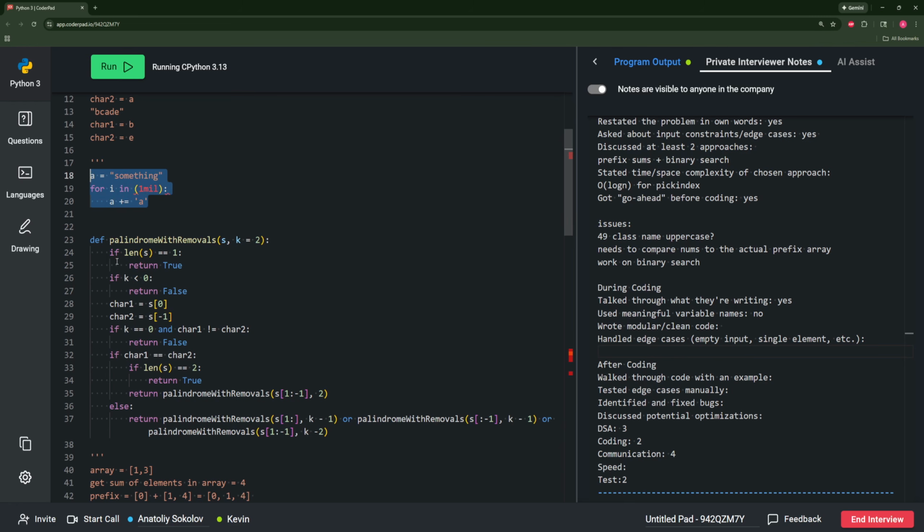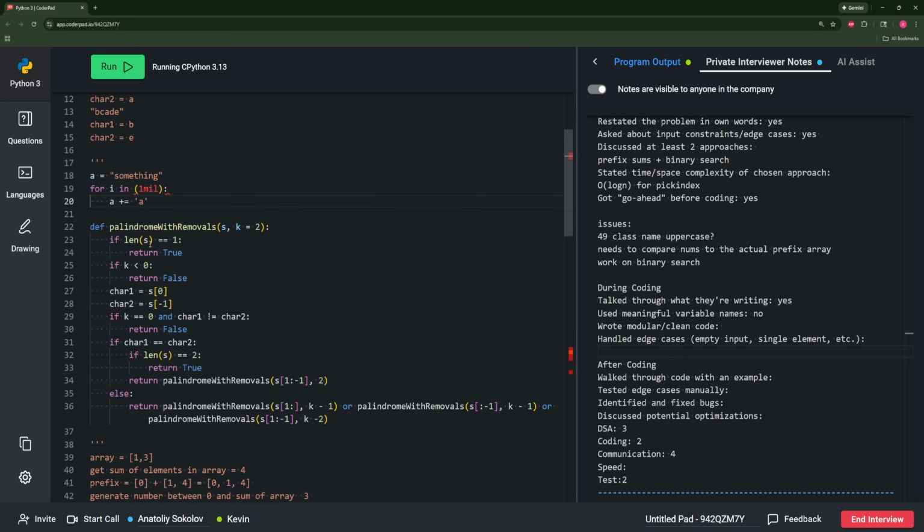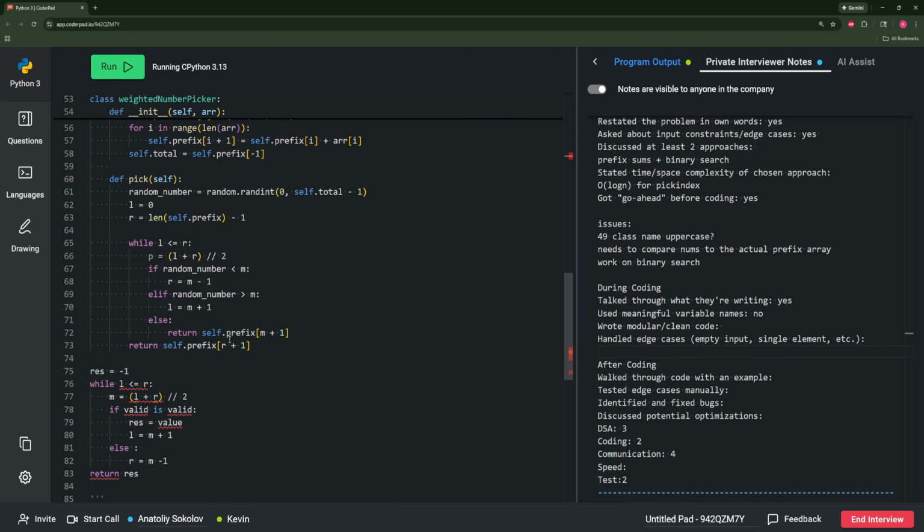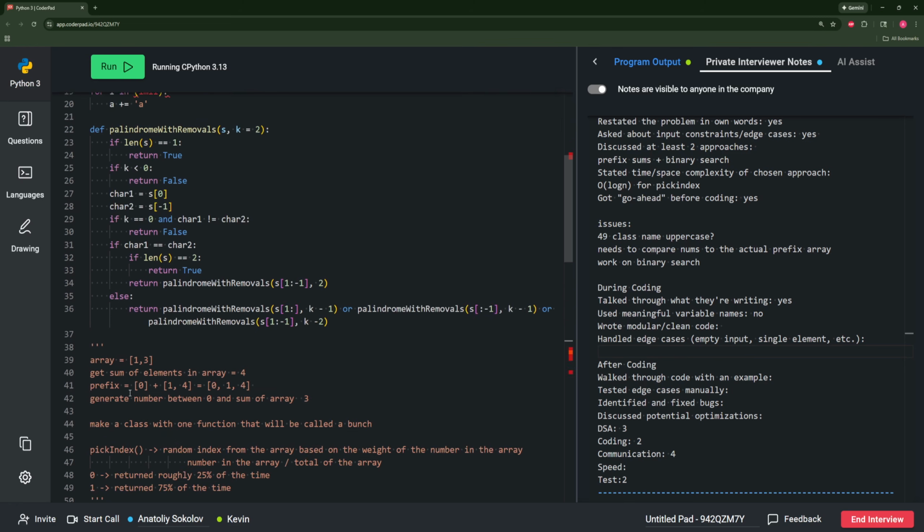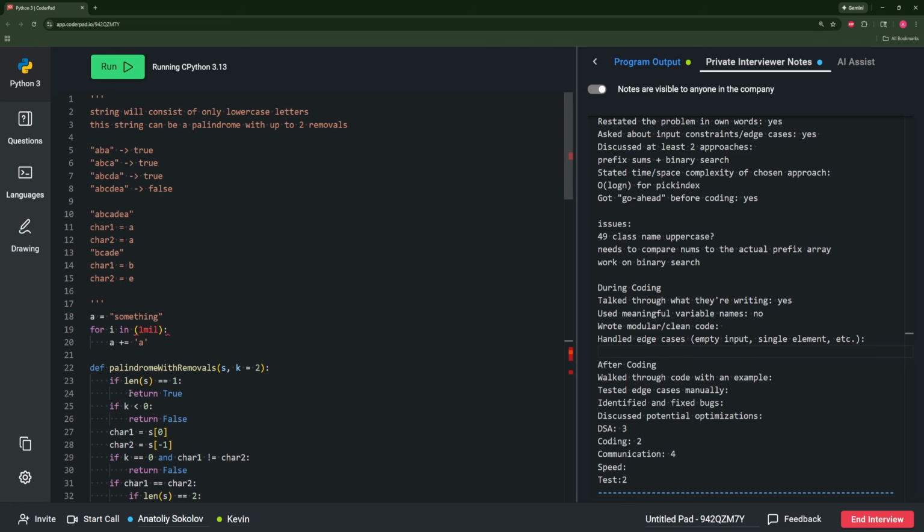Make sure you avoid things that screw up your time complexity, because if you say it's O(n) and then your algorithm is actually O(n squared), that's not good. So make sure you know how all that stuff works, and make sure you know the fundamentals very well and can code them quickly. Ideally you can do the easy stuff like a for loop. If I ask you to write a binary search, it should be like a for loop for you. And for this level of questions, even for new grad, I would expect you not to need too many hints, because they're pretty straightforward.